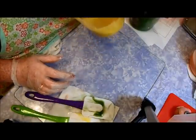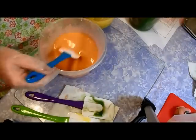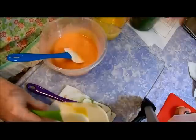My green is setting up a little. I think it's my fragrance oil, so I know it's not my recipe, because my orange is fine, but my green and yellow are not. There is a thing there.